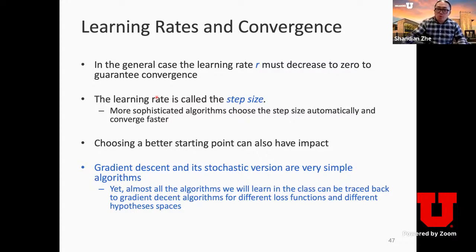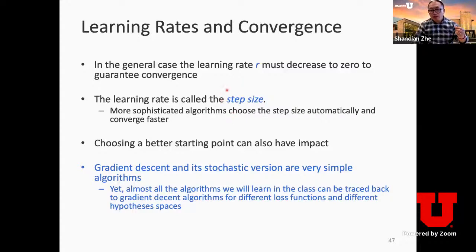Although in our homework, we'll provide you some range of learning rates to let you manually tune them and check out the performance, in that way you can get more of a sense of how the learning rate affects the behavior, the convergence speed, and so on. But in modern machine learning applications, people have developed a variety of automatic adjusting algorithms.